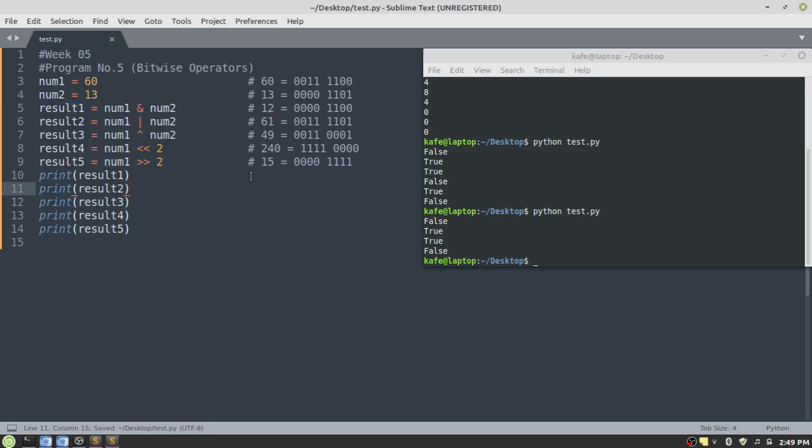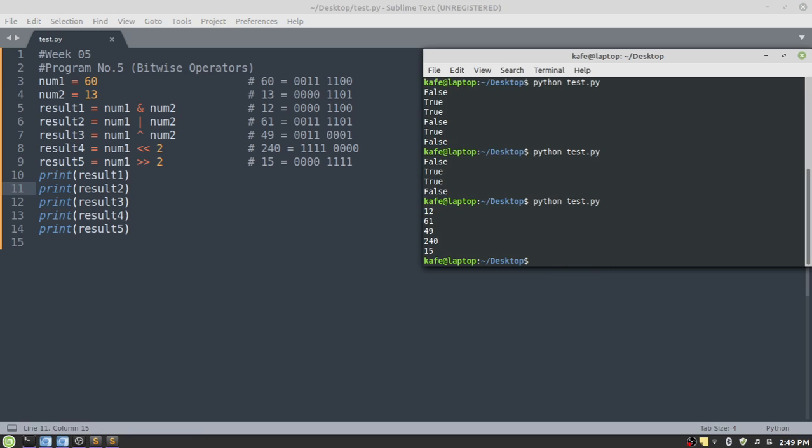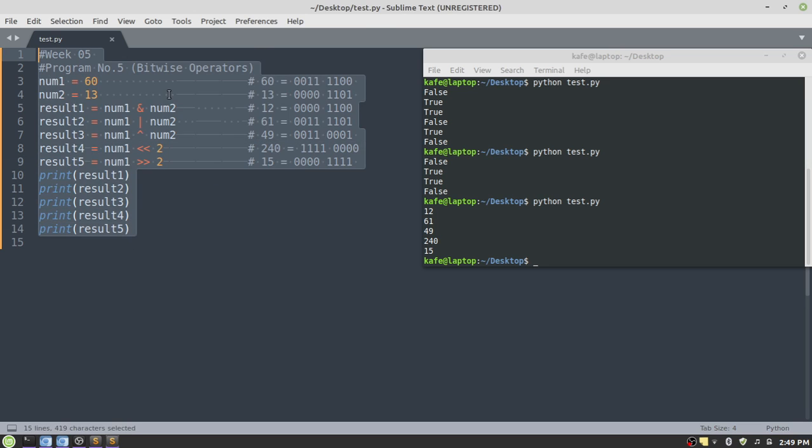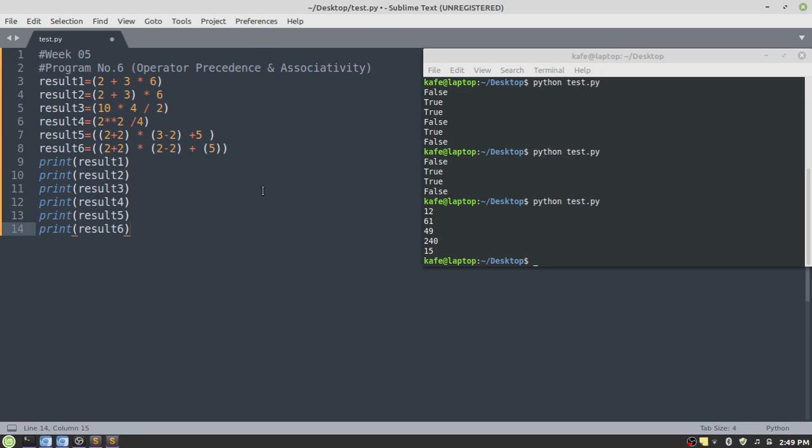When you perform these operations, you will get an output in decimal form. But for your facilitation, I have converted this number into binary numbers as well. Our last program for today is about operator priorities and associativity. Priority means which operator is going to be evaluated first, and then which operator is going to be evaluated second, and then third. And the associativity means what if we get the same priority operator in an equation. Let us see this program.